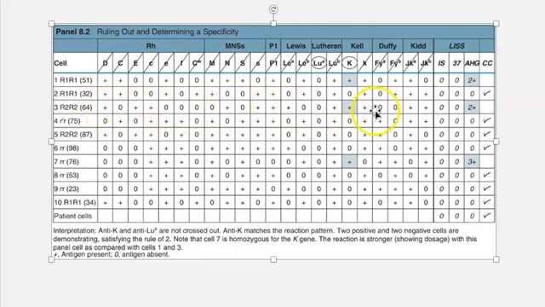And then so on. So you're going to do that all the way across with the antigen reactions from donor number 3. I'm sorry, I'm on the wrong line. Donor number 2, because that's where we had the first incidence of negative reactions in all phases of testing. So once we do our rule outs with that one, we're going to go down to the next cell where we have all negative reactions. So that would be cell number 4. And we're going to do the same thing. We're going to come back over here.